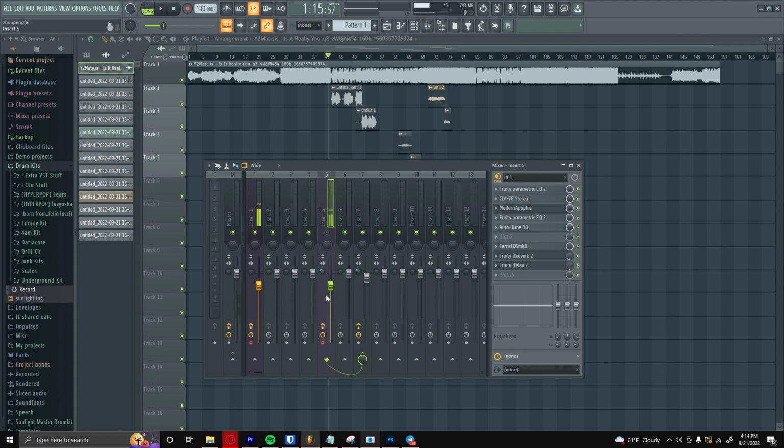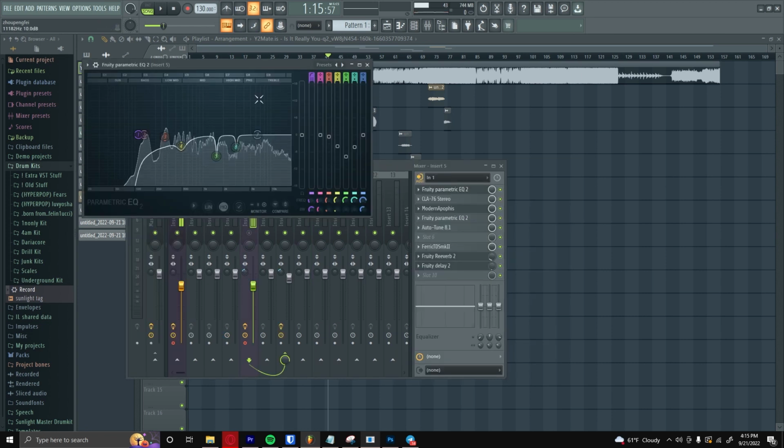So this vocal is very compressed and it's very distorted, but I'm going to cover all of the effects. I just want you to hear what it sounds like. So there's a lot of static. If you want to get rid of the static, if you have that on your voice, all you have to do is just add a noise gate. It's very simple. But anyway, let's get into the effects.